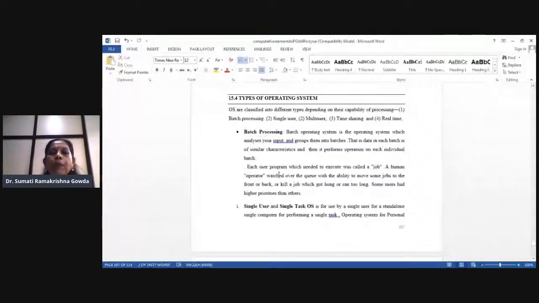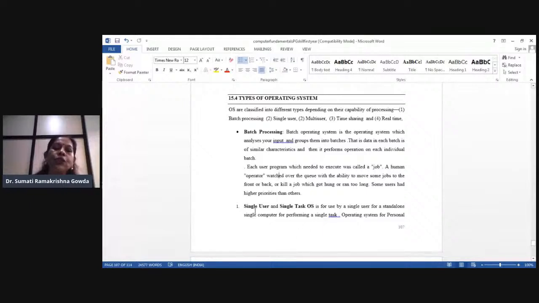A batch operating system analyzes your input and groups it into batches. All similar kinds of work are grouped into one batch, so the data in each batch is of similar characteristics, and then it performs operations on each individual batch.